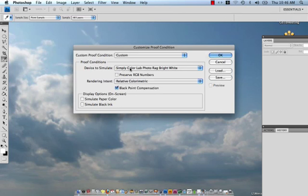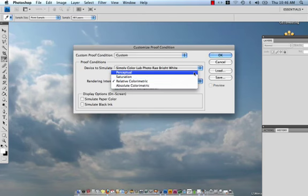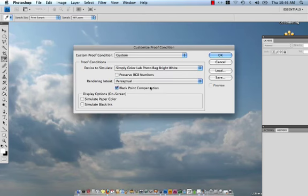So once that Simply Color Lab PhotoRag Bright White selection is highlighted here, I am going to see a box that's titled Preserve RGB Numbers. You will leave this box unchecked. Below that, there will be a tab titled Rendering Intent. So I'm going to open that and I'm going to choose Perceptual and just double check that Perceptual shows up there. The next box is called Black Point Compensation. This box must be unchecked, so I'm going to uncheck that.